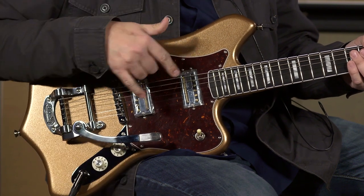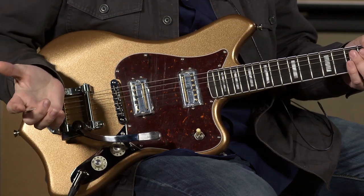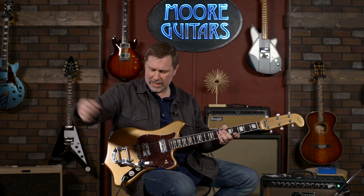The pickups were designed by Tim Shaw, who I guess is kind of a big wig in the world of pickups. Larry, did he used to work for a different guitar company a long time ago? Okay, all right. So he's been around.